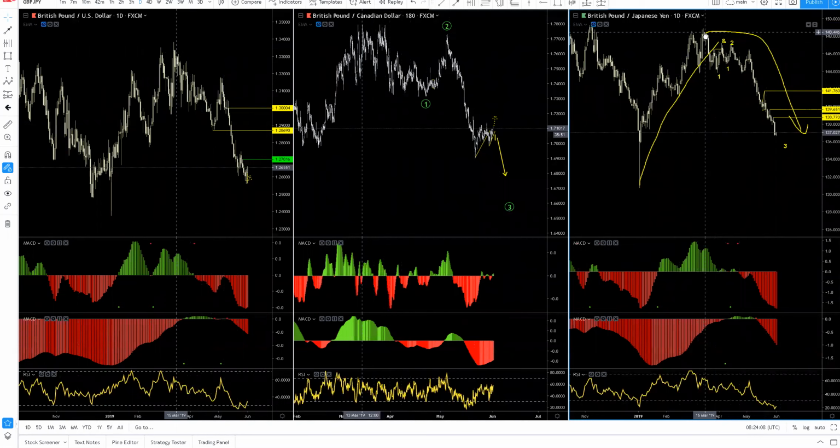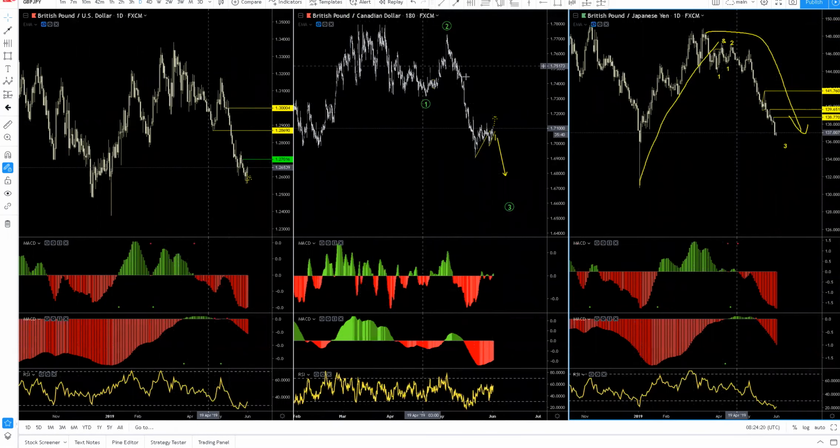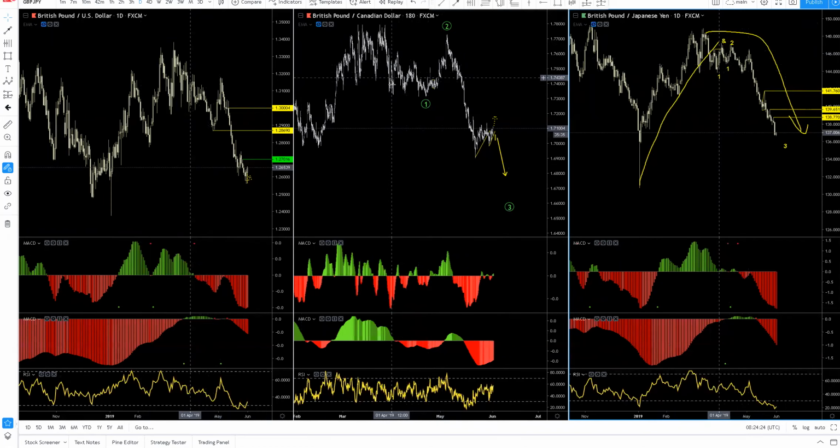Now, even on a scalping time frame, when pound yen came down, can you see it was moving up and down? If you look at pound cat, you can see it was also moving up and down. Not exactly the same, but you could say they're both very choppy. And pound dollar was the same as well. When it came out to this place, it's all very choppy.